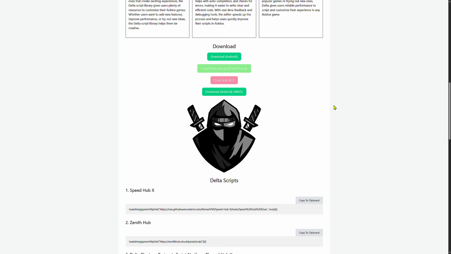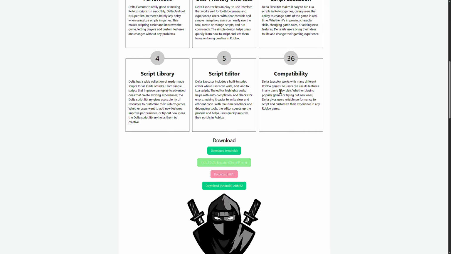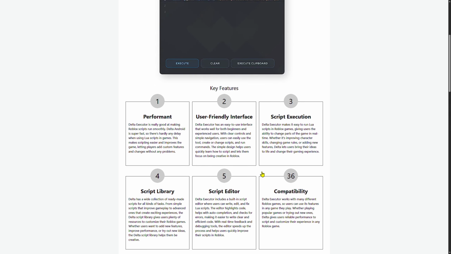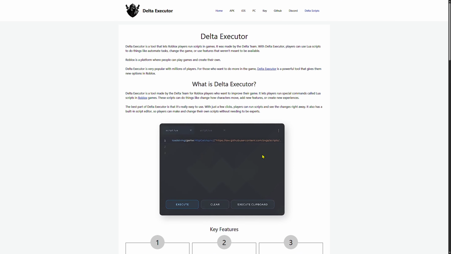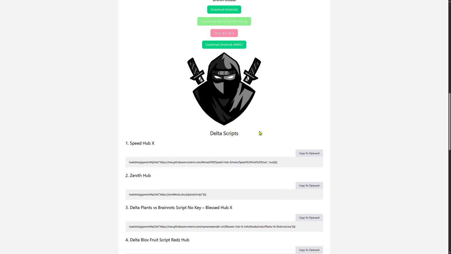Scroll down and you will see a few download options, and in here you need to click on download IPA. So if you are willing to download it for Android or iPhone, you can also do it from this, but in case of desktop you need to simply download the IPA version. So if you want to do that, this is really simple. So this is how easy it is.